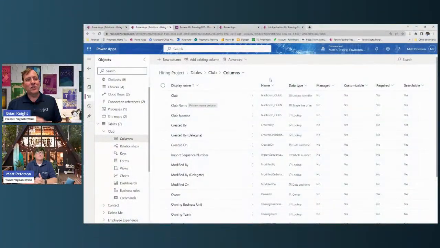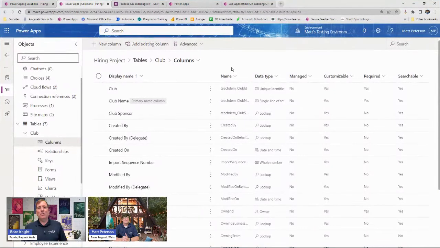Yeah, and there's also the account table, which is really useful for storing company information. The reason it's really important to use the contact table in this example is that Power Pages also uses the contact table to store things like usernames and passwords. It's going to use that so that you can only see your own club that you're the sponsor of. So by Matt linking it to that table, it's going to help me later, selfishly, to use that table to see only my own clubs.